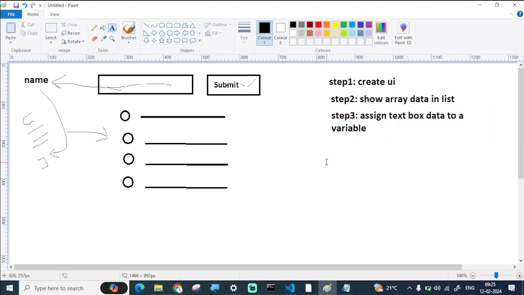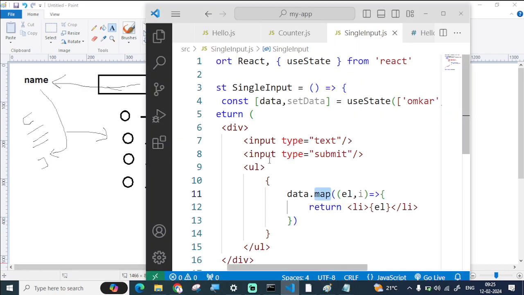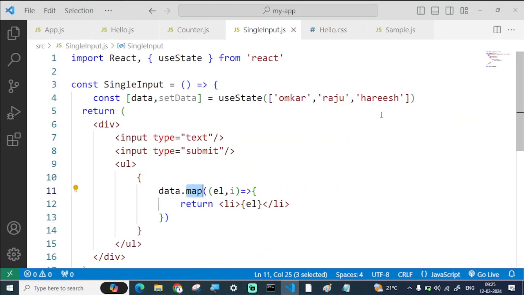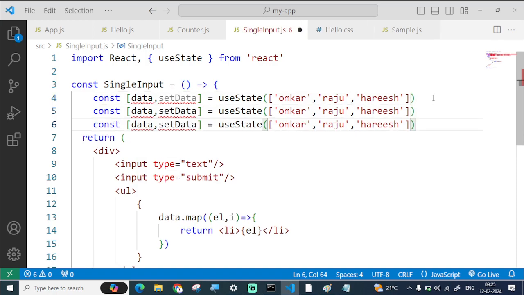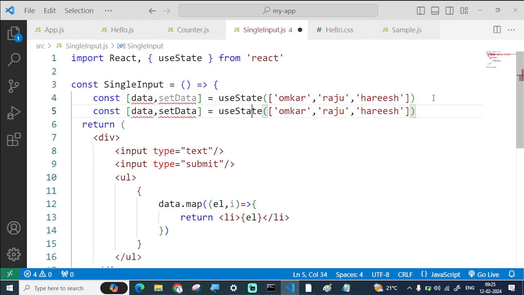So you have a text box, you are entering data in the text box, and I will assign that data to a variable. Try to take one more variable like this. What is my variable name? For example, take the variable name as name, and I'm going to give it an empty string.